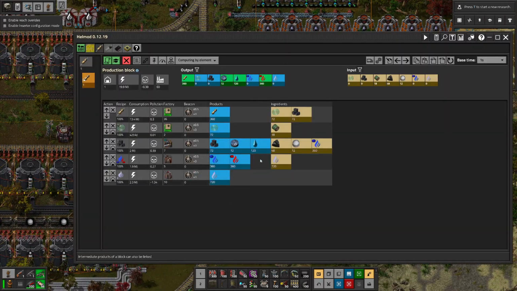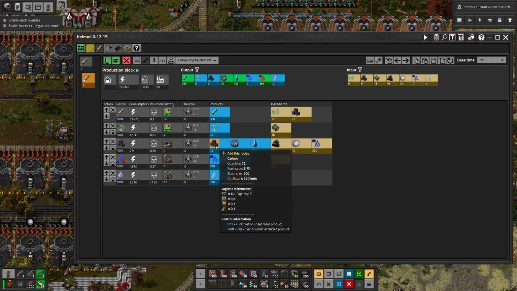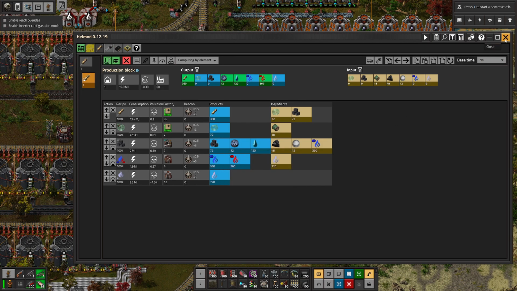So we're doing this. We're making the nitrogen we need. And now we need to take the coke and the sodium hydroxide and our nitrogen gas and make 72 per second carbon. Oh my, that's going to be 3 belts worth.